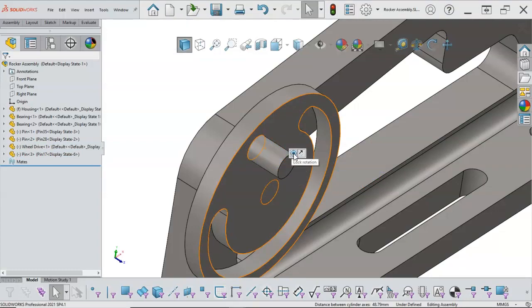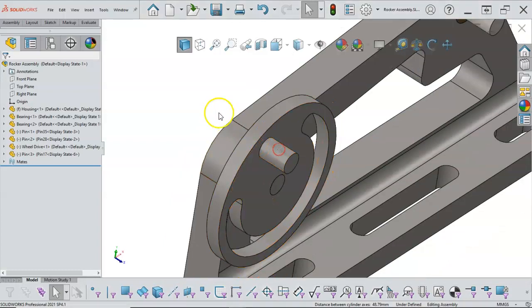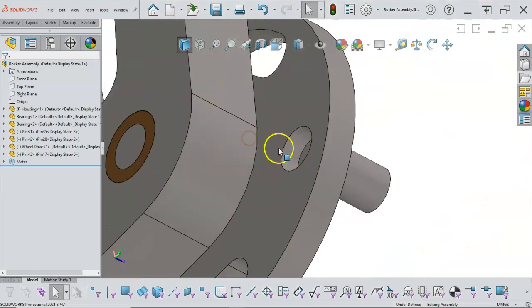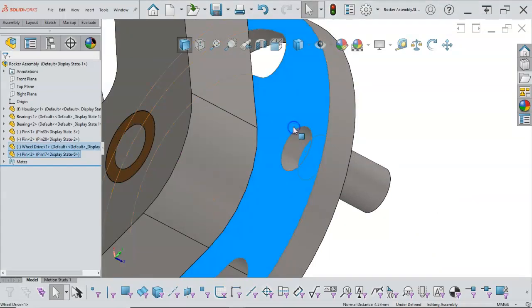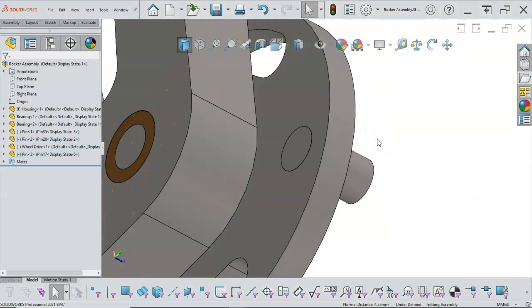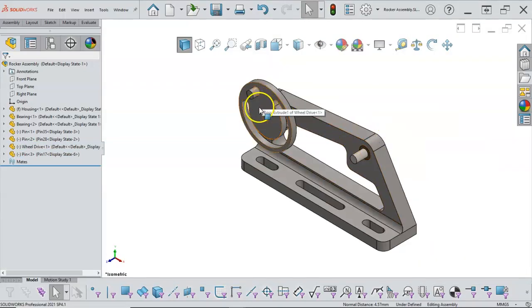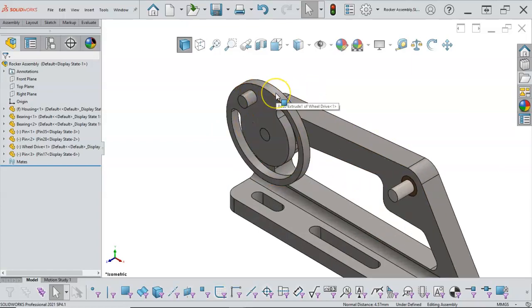We didn't really set a rotation. Typically, I would think that the pin would be pressed, and we need to go back and look at those numbers. The pin would be pressed into the wheel, and the link would be the one that is allowed to rotate. So we'll check that stack up.